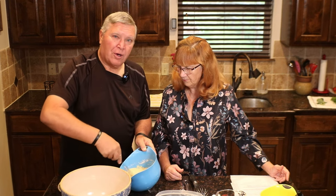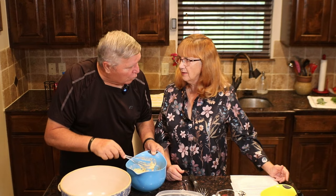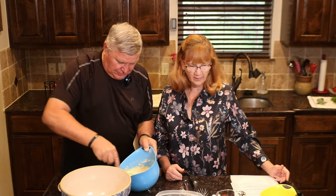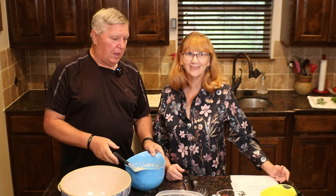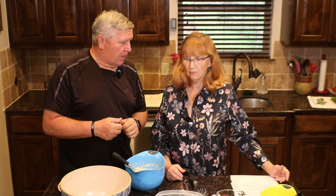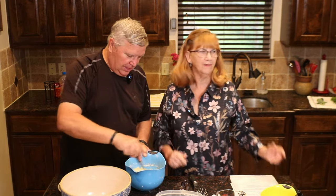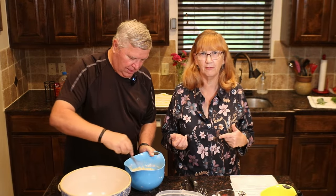Search out your local flea markets and find a cast iron skillet. If you don't have one, you could absolutely use any kind of glass casserole. So we're going to put this on the stove, and while that's cooking we're going to deal with some of the other ingredients. We're going to bake this off, then let it cool enough that we can break it up. Normally I would do this like the day before.